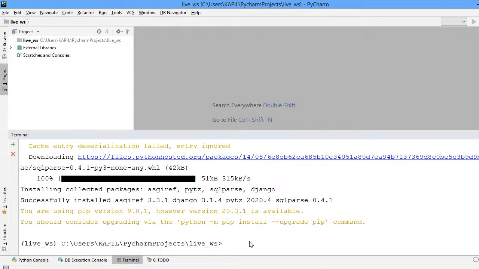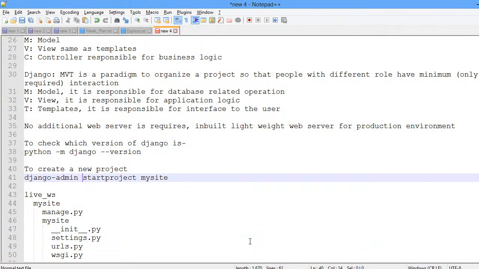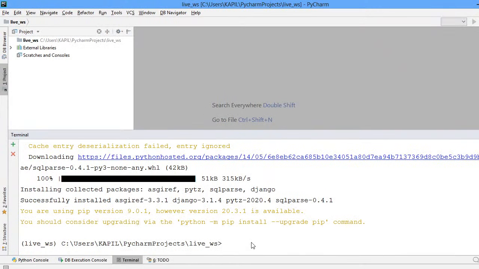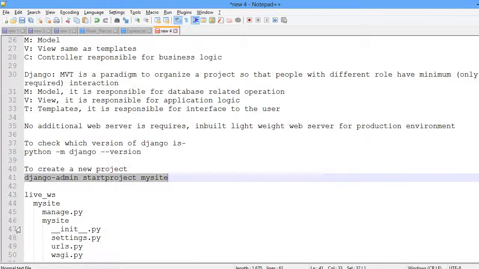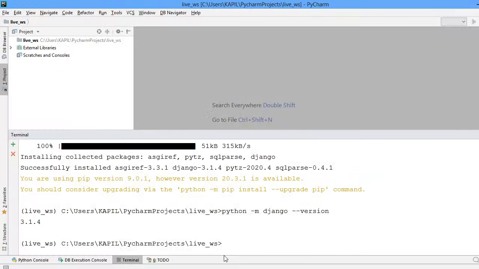So now that my Django installation is completed, it would be nice to check. Taking this command, writing it here, and pressing enter, it says that I am using, sorry, the Django version 3.1.4 here. The next command was about creating a new project.